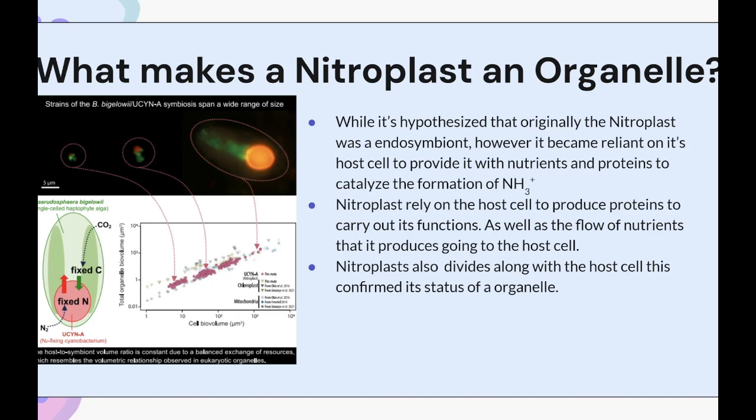Now moving on to the second criteria, when and where does it replicate? So, the nitroplast actually replicates within its host cell. And not only does it replicate within its host cell, but it also replicates along with the host cell. This is extremely important because it means that the nitroplast is then passed along to the daughter cell.